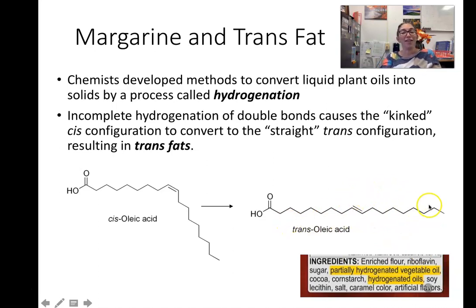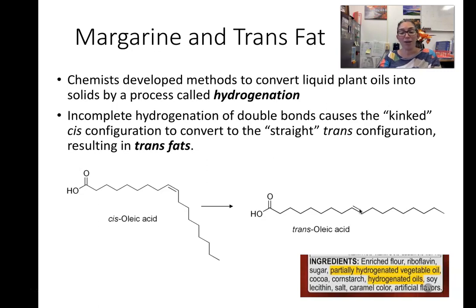And we call these trans fats because they literally are the trans chemical form. They have a trans double bond. And so trans fats, you've probably heard of, are very, very bad for our health, as it turns out. So the original concoction of margarine was basically a tub of trans fat that was marketed as heart healthy, when in fact it actually will kill you faster than regular butter will. So it turns out that trans fats are not processed properly by our bodies. We have evolved to use cis fats, and the trans fats we don't utilize very well, and actually they lead to inflammation that contributes even more to cardiovascular disease.